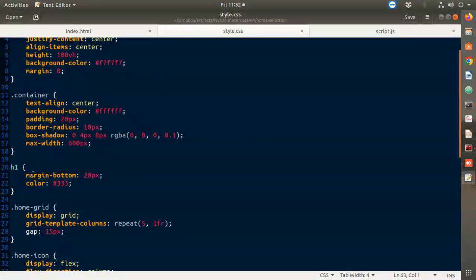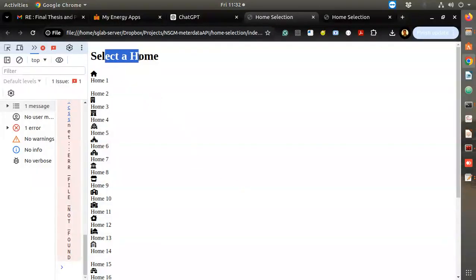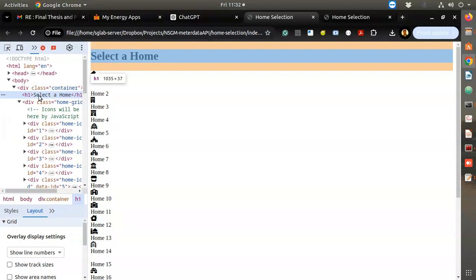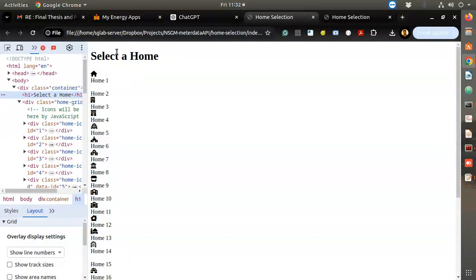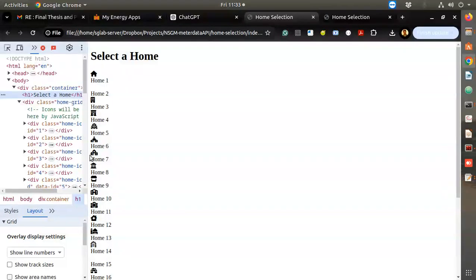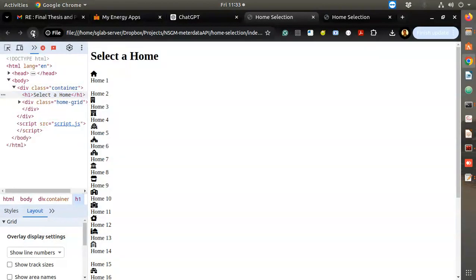H1 is there, right? So H1 color is 333. But what is the color of H1 here? So there is nothing applied here to H1. So if I refresh, I think I can verify here.